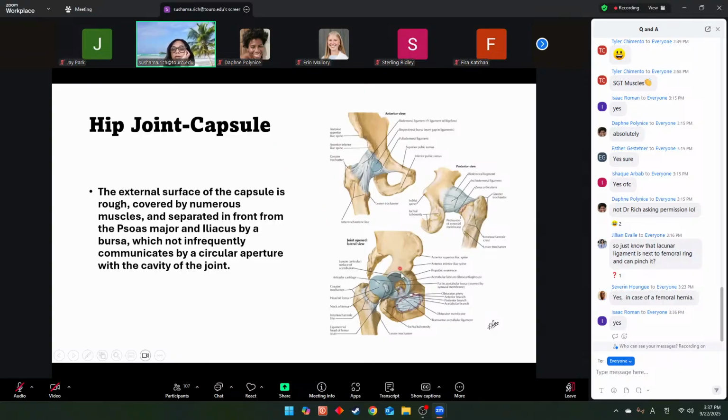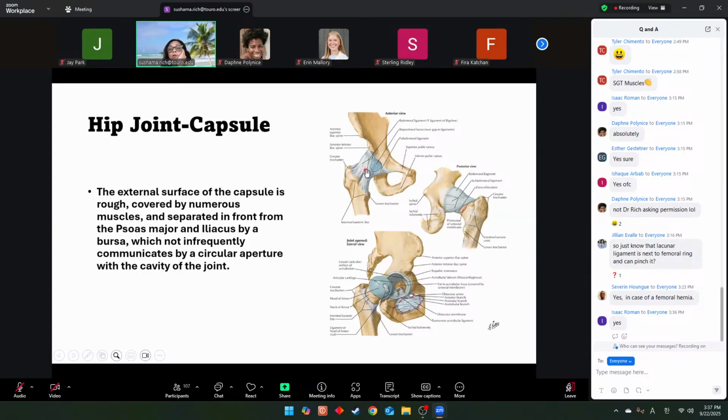Hip joint. I don't know why so many of you are freaking out about the trochanteric anastomosis and cruciate anastomosis. Here we go. Hip joint, ball and socket joint, like the shoulder joint, lots of movement is possible. It has a capsule that goes around, and it has extracapsular ligaments. There are three ligaments for the hip joint. The one that is found anteriorly is called the iliofemoral ligament, the strongest and most important ligament. It's a Y-shaped ligament. He's also called the ligament of Bigelow.